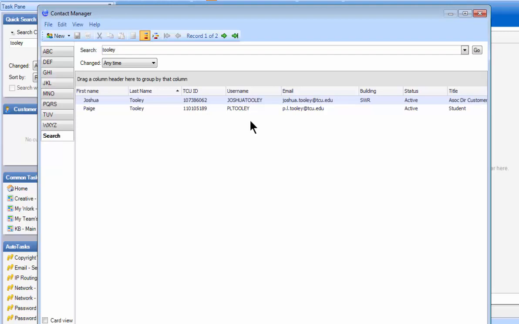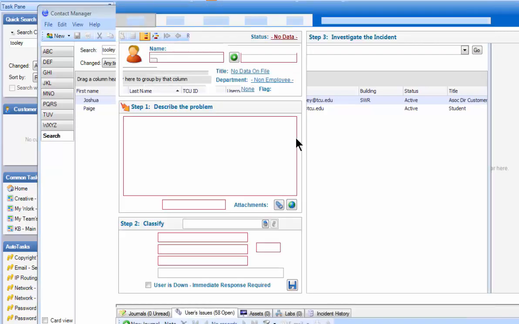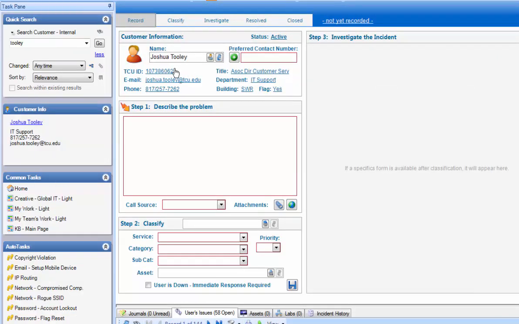Two users pop up in our user panel. I can double click on the one that I want to pull in, and it auto populates the information here with that user's information. Now if I want to look at more specific information on that user, I can click on any of the fields up here with the exception of email, and we'll talk about that a little bit later as an additional feature.